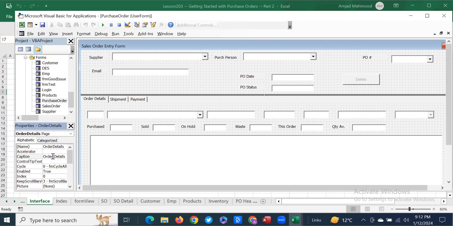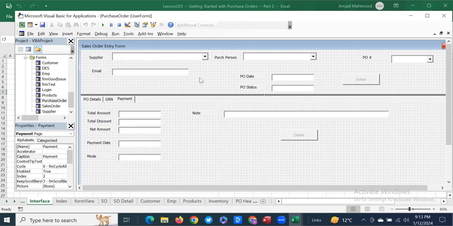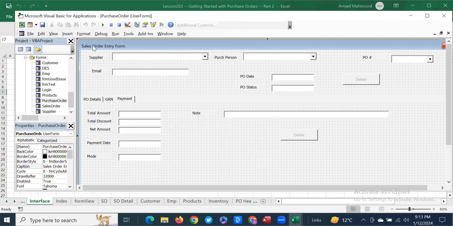This is going to work as PO detail, and this is GRN, goods receipt note. And this is payment. Okay, and in this here, we will change the caption from sale order to PO entry. PO entry.